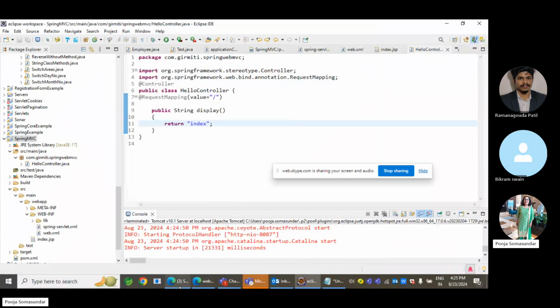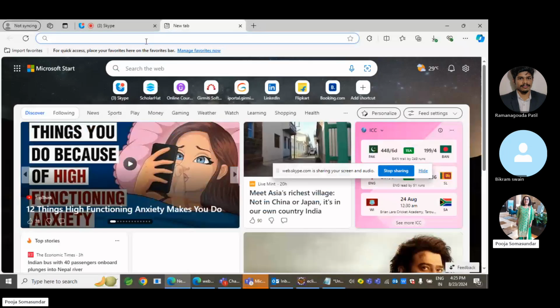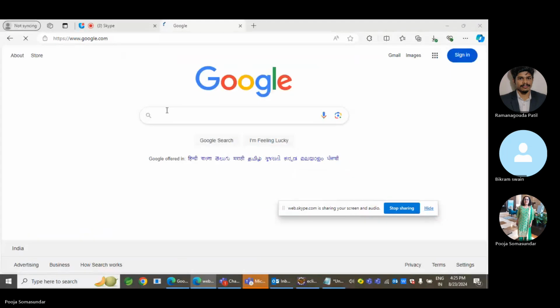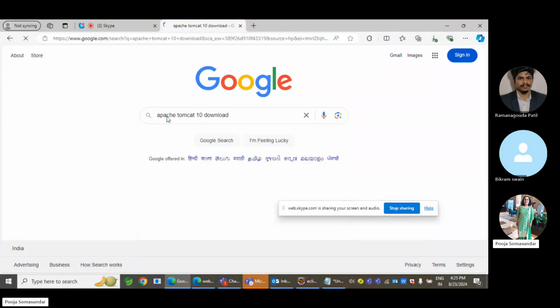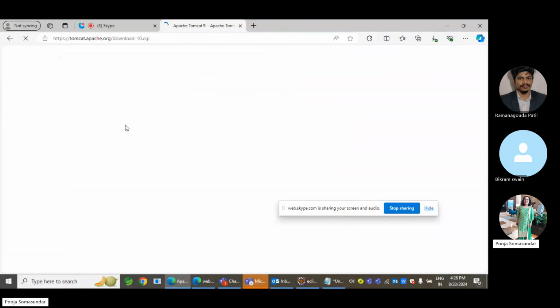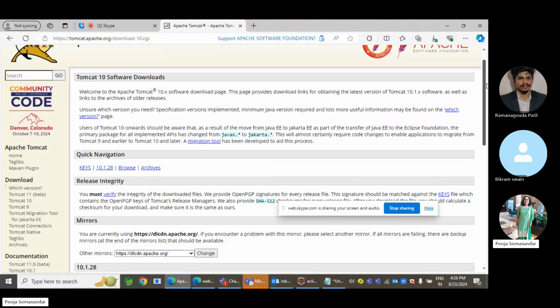Now I'll show you the link for installing Apache Tomcat. Apache Tomcat 10, you can download it, but don't download the zip file. Many of them make the mistake of downloading the zip file, which is not correct.